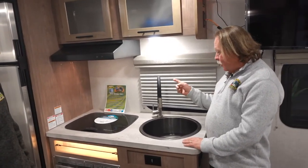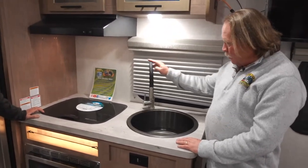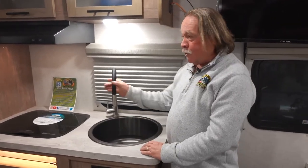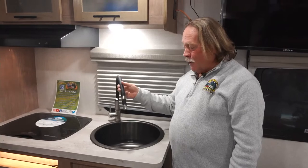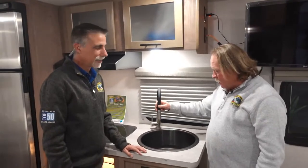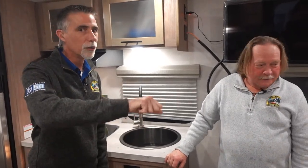Certainly is nice. We're going to talk about this, though. We were looking at this, and they were noticing that it had this rubber hose up here, and they were trying to figure out what was going on with it. Well, the professional RV tech just came over and did that. So this has the sprayer that it pulls out, instead of having something that pulls down underneath, like I'm so used to. That's a good rule: don't force anything unless you know you should, because you will break a lot less things that way. Like if I need to tighten certain valves on my plumbing at home, I call my cousin the plumber, because he knows exactly how tight you can go before it becomes a gusher.